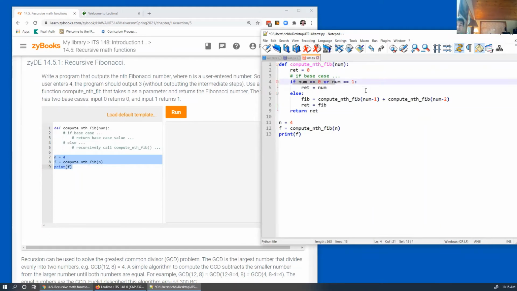In this if case, once this is executed, it's going to come down here and execute the return. In the else case, once this is executed, then I come down here.